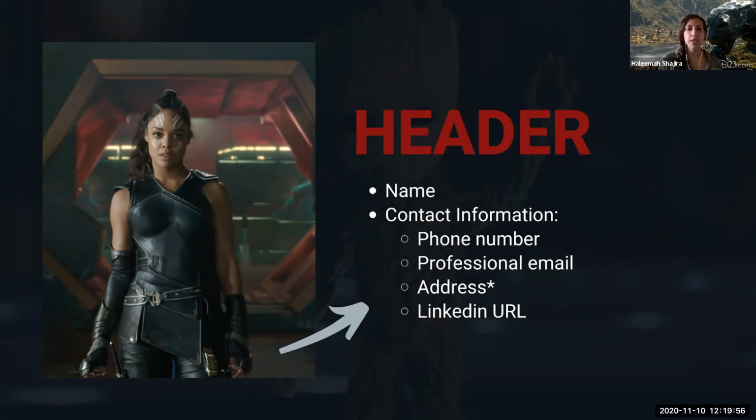Address is kind of an optional thing to include in the header. I personally include my address, but I know some other people don't. Definitely look if the posting has specifications. If you're applying somewhere that isn't local to where your address is, you might not want to include it, depending on whether you're concerned about them knowing you'd be willing to relocate. And if you do have a LinkedIn, which is a professional social media, kind of like a Facebook thing, then you can also include your LinkedIn URL as your contact.